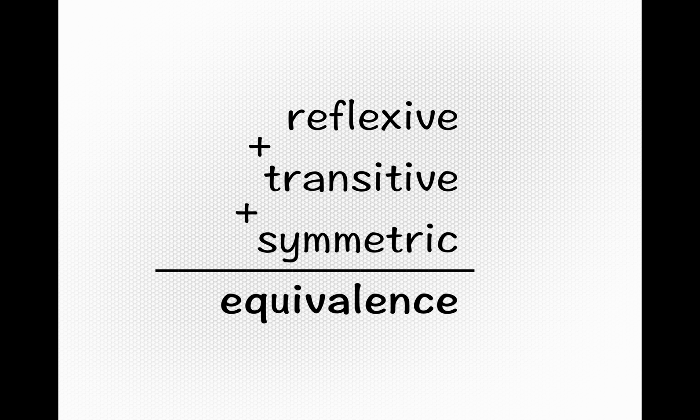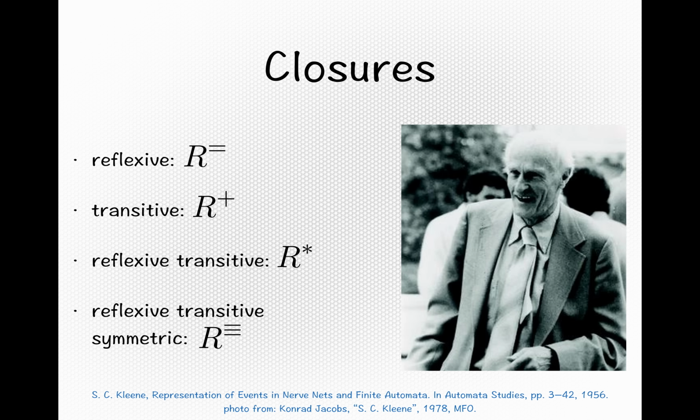So what do we have if we add these things up? If we have reflexivity, transitivity, and symmetry, we have equivalence. And this is a very important property, a very important relation. This gentleman on the right is Stephen Kleene, an English mathematician who introduced us to regular expressions. He also talked about closures for the first time. And you will see mostly the transitive and reflexive transitive closures, but there could be a reflexive closure. Symmetric closure is less useful, but still exists. But the reflexive, transitive and symmetric closure also exists, and is basically the smallest possible equivalence relation built upon this R.